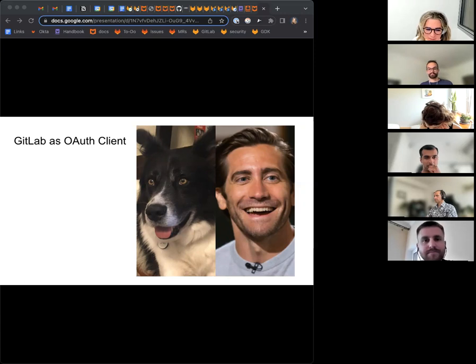Some of them are well known, like obviously GitHub, Facebook, Atlassian. These are big software companies. Some of them are a little more obscure. We're going to talk about that a little bit more later. But we definitely support many, I think over 20 OAuth methods. So it's a lot to learn about. I'm sure our friends in support have gotten some obscure questions and you're like, wow, what even is this? Choices were made in the past to support these, and we're working on deprecating some of them, but that's always a big challenge.